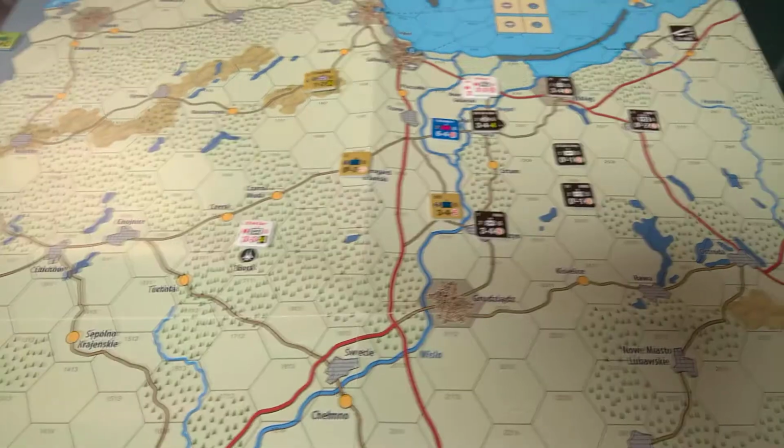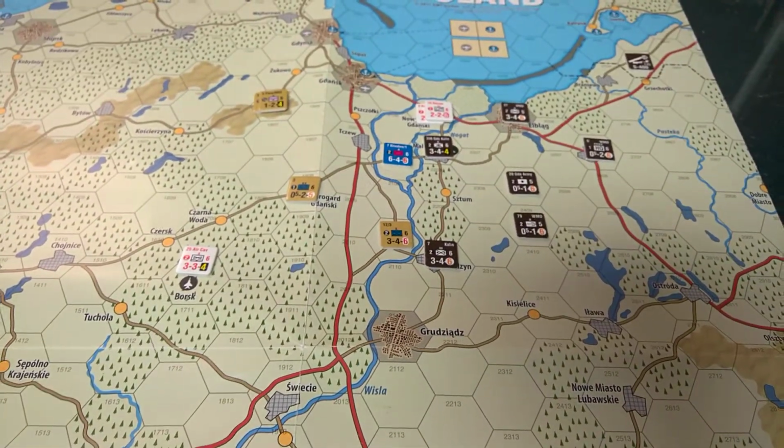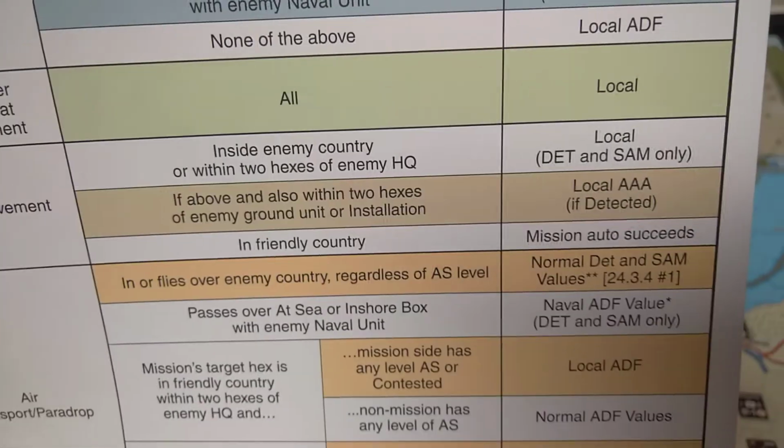Airmobile Movement and some of the nuances that go on there with doing Airmobile Movement on the operational map. So before we start, though, I want to point out some helpful things. On the back of the standard game sequence of play, you got this handy dandy advanced game air defense resolution chart. Since we're doing Airmobile Movement, we want to take a look at that.